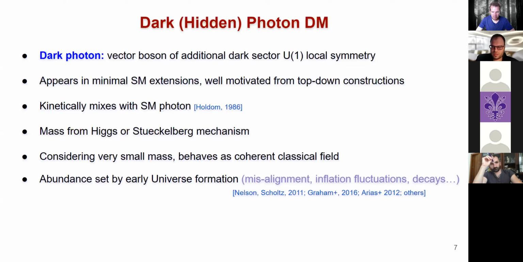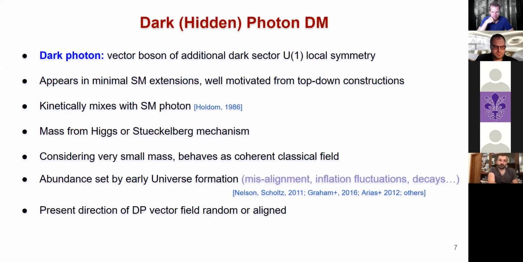And so the most popular mechanism for these types of things, including ultralight bosons in general, is the misalignment mechanism, where you have the initial angle offset. Then there are also inflationary fluctuations, and decays of various precursor fields that can decay to this particle. But there's a lot of model uncertainty, right? The basic point is it depends on the model.